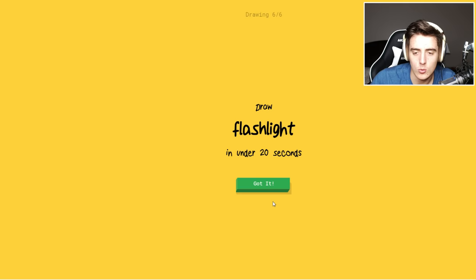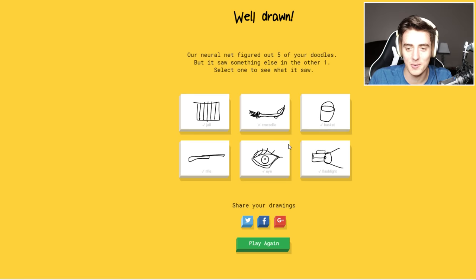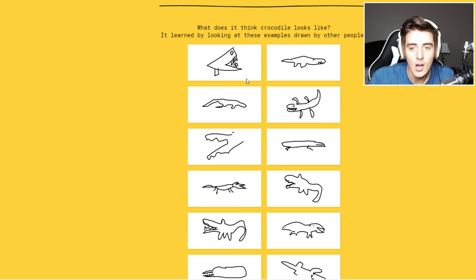I see dumbbell. What is that? Flashlight. Or envelope. Oh, my God. Or stereo. Wow. Oh, I know. I really messed it up. It's flashlight. I somehow recovered, but wow, that was a really weird start. Okay, we only got 5, so we couldn't get the crocodile. What did other people draw for crocodile? What?